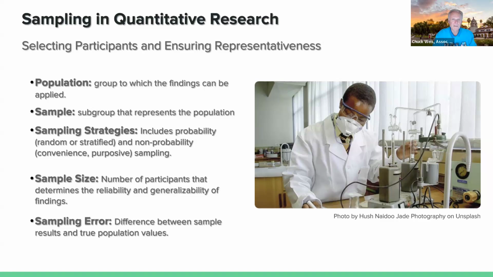Interestingly, on those samples that they did in states on the presidential election, where they might have had thousands of people voting, or even hundreds of thousands of people voting, the sample sizes were 2,000 to 3,000. And that's why the standard error of measurement was so large, the 3 to 5 points. Sampling error is all about that standard error of measurement, and it's whether or not the sample that you've selected represents the true population values.